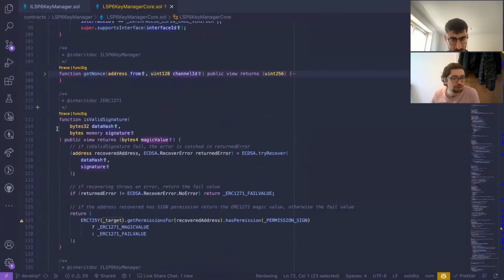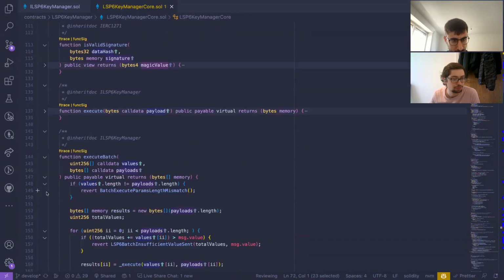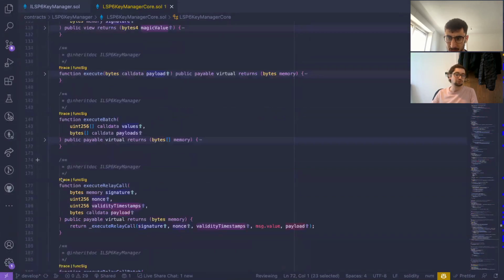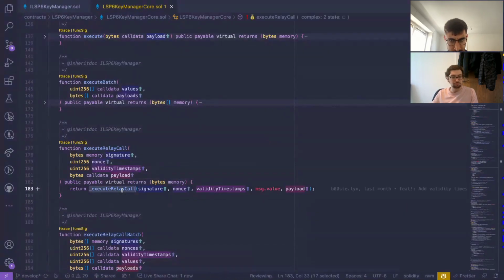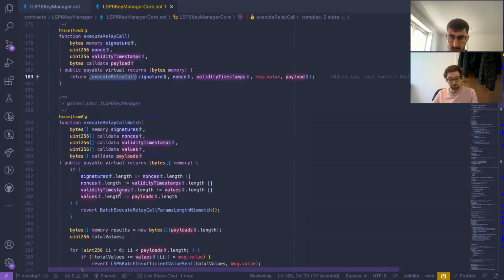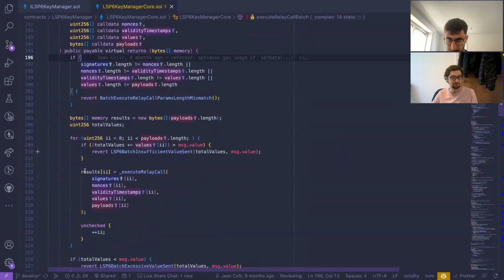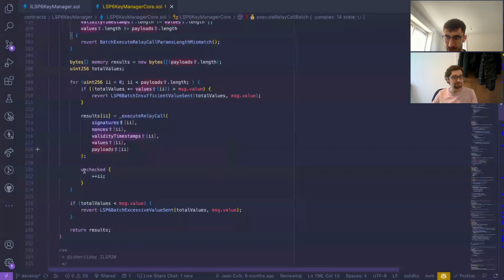And I think then we can look. So I actually have two proposals. With the key manager, the probably most interesting parts, there are two. It's the meta transaction, how you recover a signature and verify it, or there is really the core logic on how you verify a permission. So you tell me if you have a preference. Let's do meta transactions first.